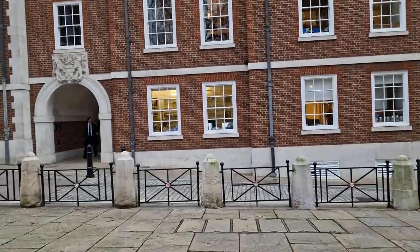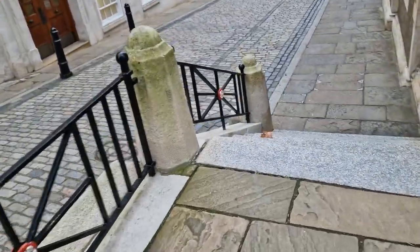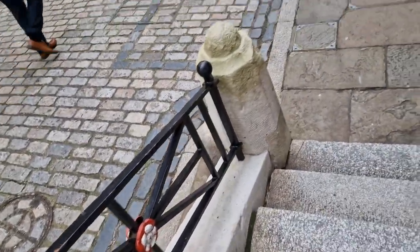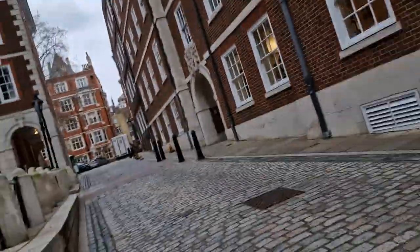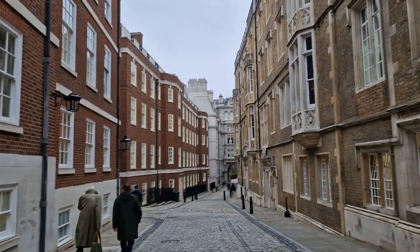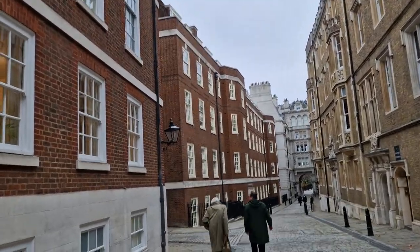Day Part 2. So off we go. Back down here. I'm just going to point you down a minute because there's some people coming along. Right, that is from whence we have come. We go back round this way and we could go straight through and on to the Thames, but that's not what we're going to do today. That's not what we're going to do at all.